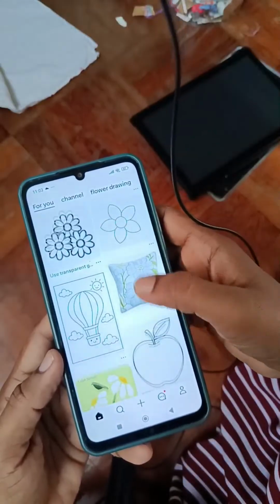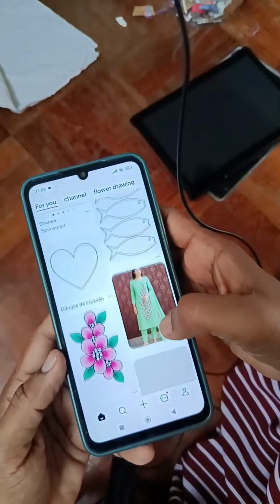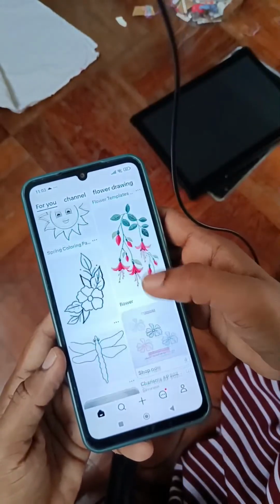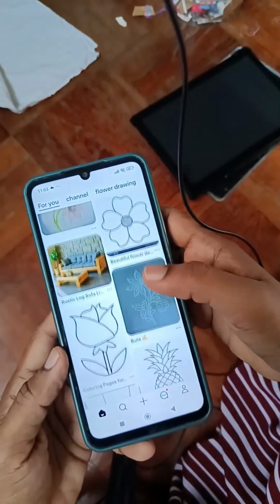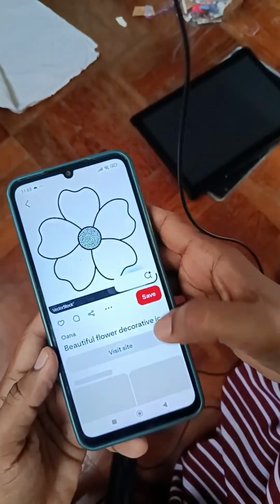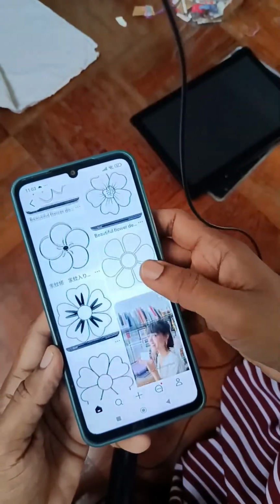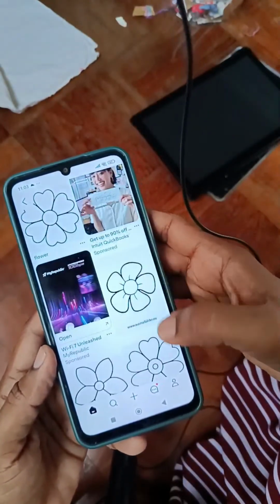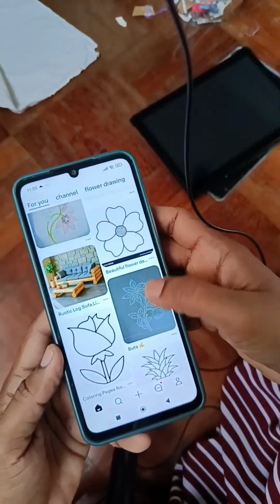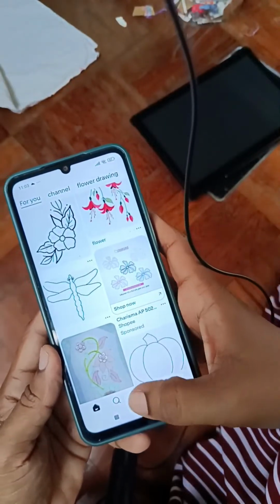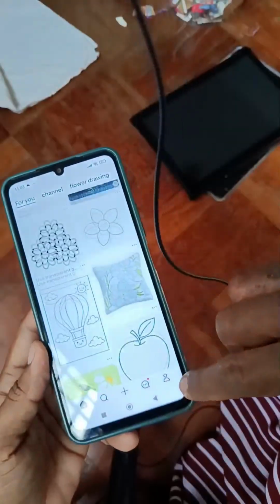See different types of designs, embroidery, color patterns, all the things that you want will be available here. Some drawings will be there, so you can use the drawings to trace, and you can do the embroidery.